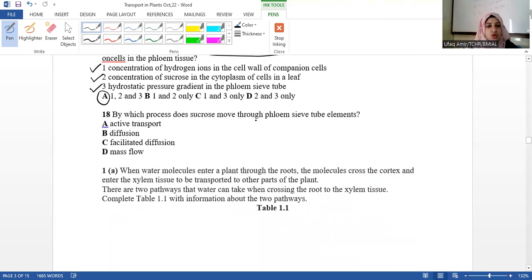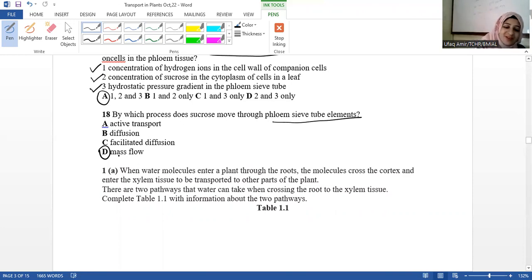By which process does sucrose move through phloem sieve tube elements? Sucrose moves through phloem sieve tube elements by mass flow. Mass flow means many things dissolved in water going under a very strong hydrostatic pressure difference from one area to another. That's mass flow, which happens in phloem sieve tubes, and in xylem vessel elements as well, because xylem has water along with minerals and phloem has water along with so many assimilates, amino acids, ATP, nitrates, potassium, chloride ions, hormones, enzymes, all going along with water. So it's a mixture of so many things. So in the flowing sieve tube element, sucrose moves by mass flow.